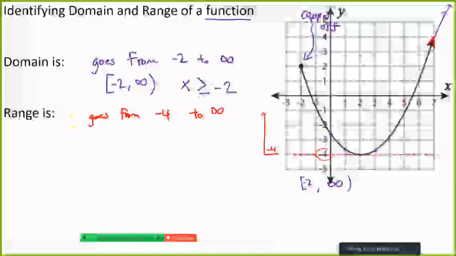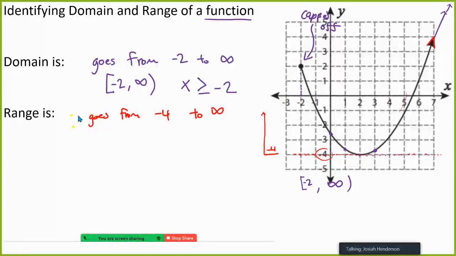This time, because we're talking about height, when I say the range goes from -4 to infinity, that means the lowest point on the picture is -4. The highest point is, who knows? It just goes on forever. To show it with symbols, we would say [-4, infinity). And to show it with a little inequality, we would say y greater than or equal to -4. It changes to y if we're talking about range. Remember, x goes with domain, y goes with range. Y goes with heights, x goes with left-rightness.